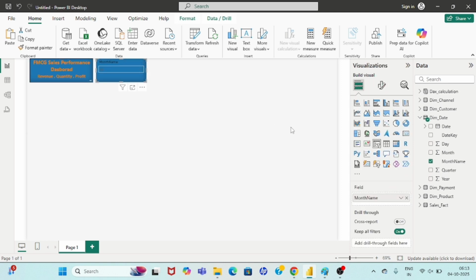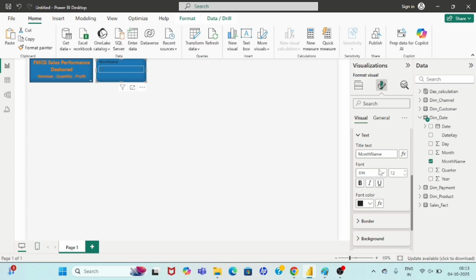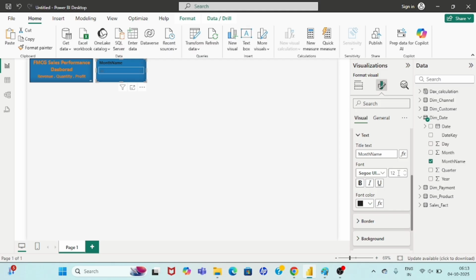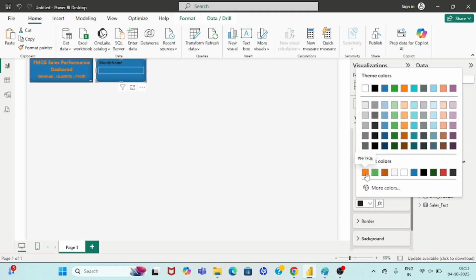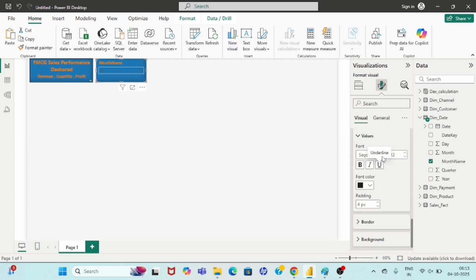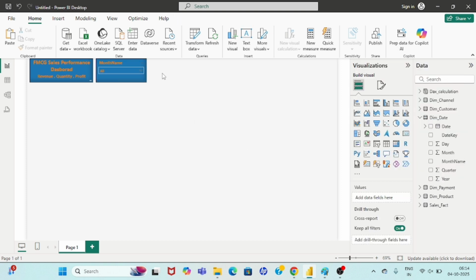Now we can change the text color and other things. So let's change the text color. This one, and what would be our standard one, this, and text size is okay, no problem. Color would be this one, right? Now come to value. So value is this, it would be like this, and 12 font color would be this, right? So if I check here, you could see these are appearing, right? These are appearing.